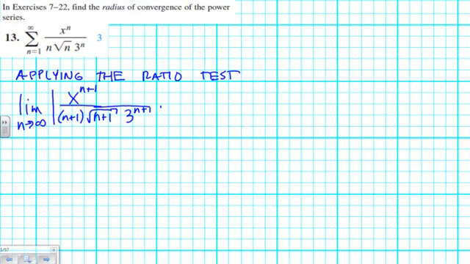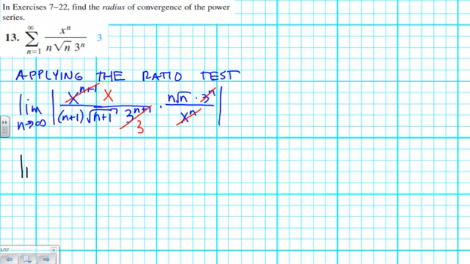And now let's divide that by the nth term, which is a fancy way of saying let's multiply it by the reciprocal of the nth term. So n root n times 3 to the nth over x to the nth. Now let's do some canceling. All the x's from below cancel out all but one of the x's on top. All of the 3 to the nths on top cancel out all but one of the 3 to the nths on the bottom.